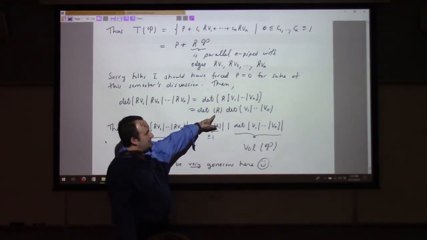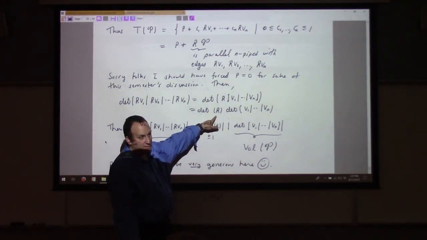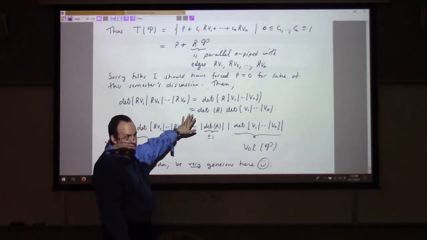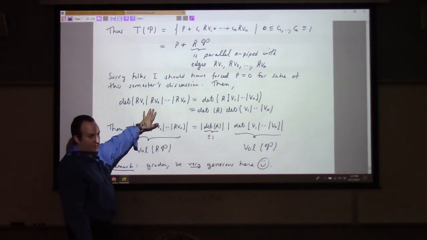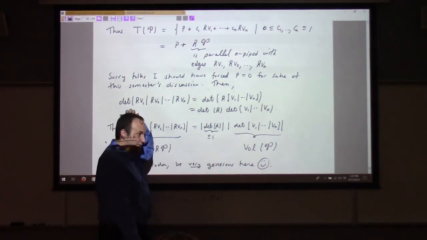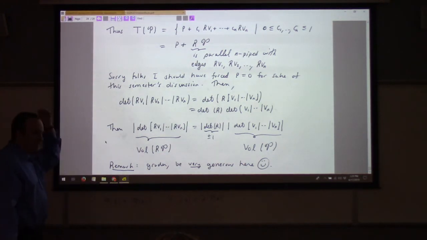The thing is, if R happens to be a transformation with determinant 1, then what this little calculation means is that an orthogonal transformation preserves volumes. It preserves the volume of a parallelepiped with edges V1 through Vn. And then that, I think, is actually a decent kind of test question. Especially if I make it three-dimensional, then it becomes a very decent test question. In contrast, I sent you guys a link.